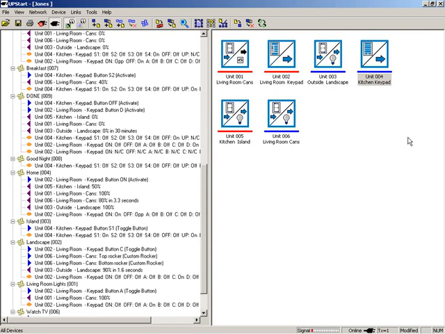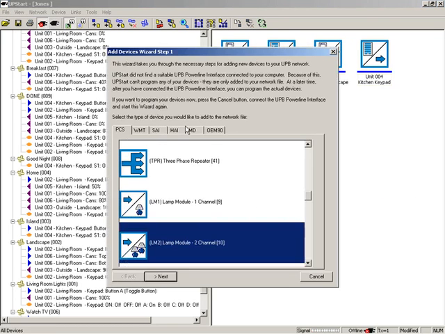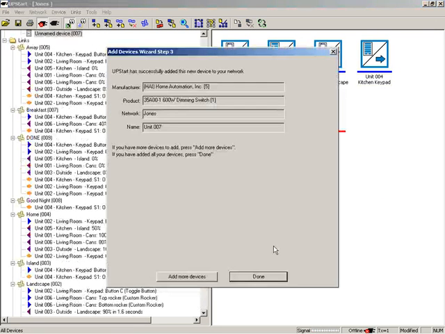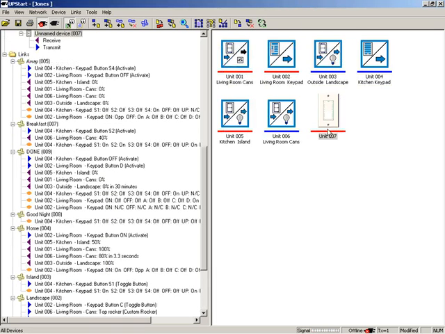All right, couple questions here. Can I use the PulseWorx designer if I'm using a PIM IP with some PulseWorx dimmers and HAI dimmers? Yes, you can. The thing is that the designer only pulls up PulseWorx devices, so you can still add the keypads and the scenes, but you're not going to be able to add HAI switches into that. But I could come in later and say, let me work offline here. I could say add a device, and I can go to HAI, and I could add one of their HAI dimmer switches. But personally, I don't know why you want to use HAI. Everything's built here in the States with PCS, longer warranty, more functionality, things along that nature.